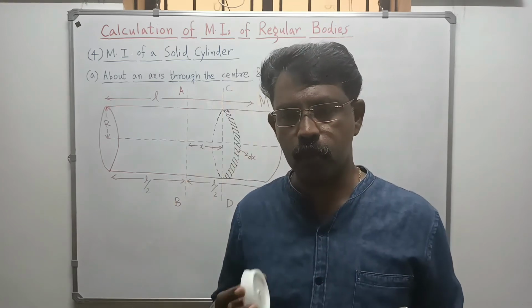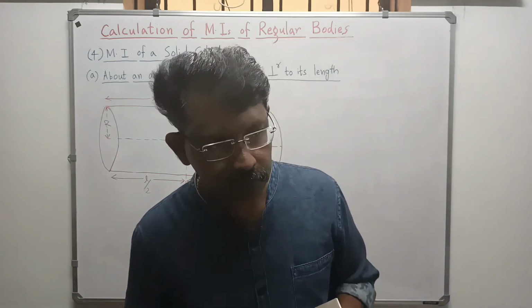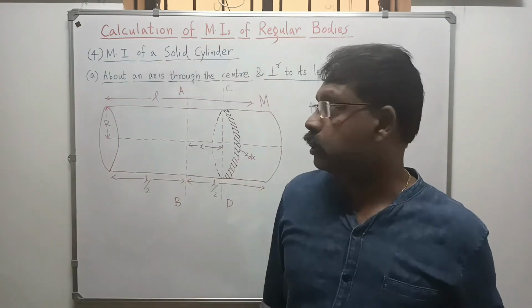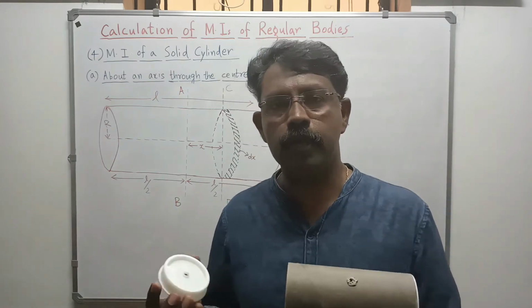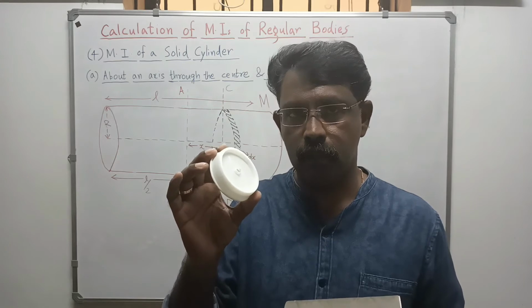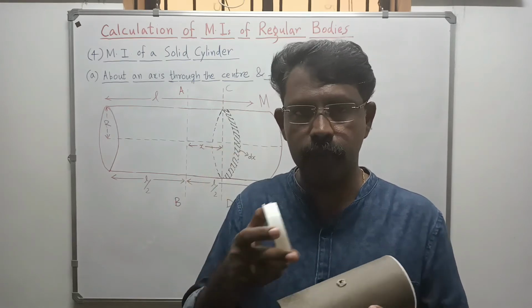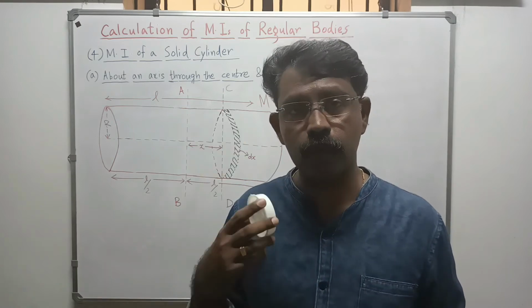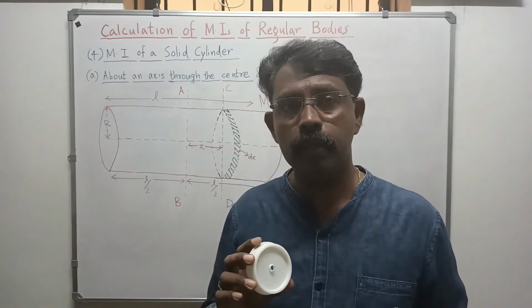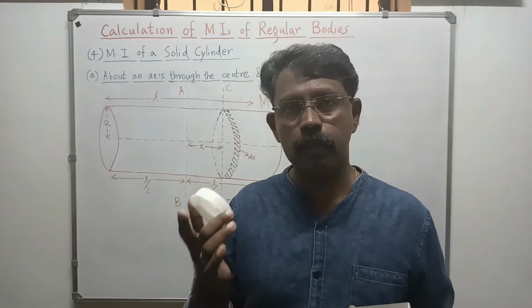That is how we are going to do it. So our procedure is like what we have done earlier. That is, we will consider that the solid cylinder is made up of a large number of disks. We will first find the moment of inertia of a small disk, then we will say that it lies from this point to this point, then we will integrate. So for that, the first quantity that we will take is the mass per unit length of the solid cylinder. Then we will proceed like that.